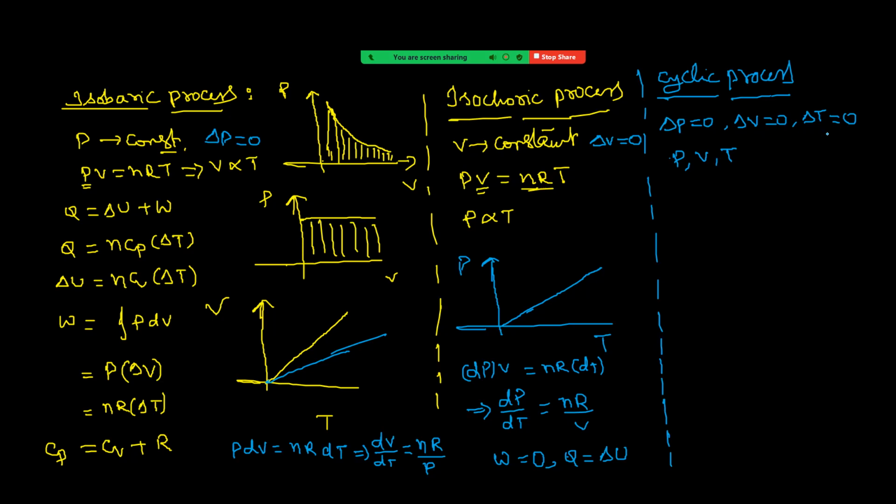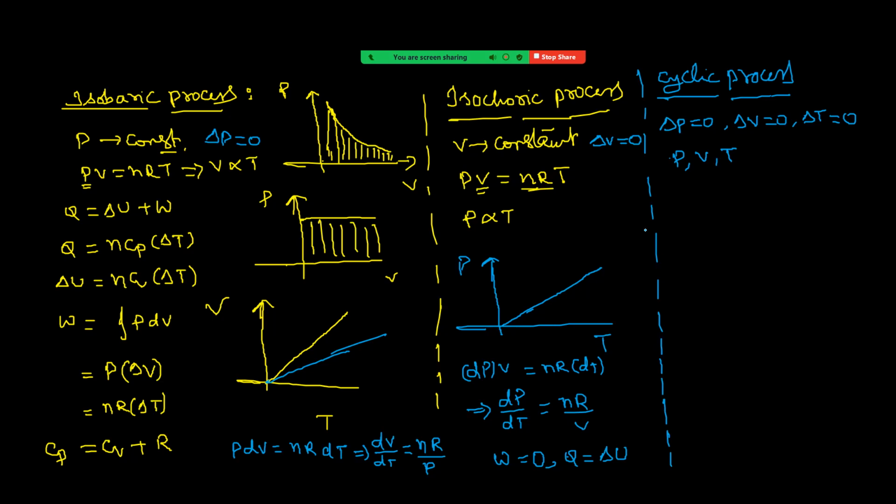Delta T 0 means, again, if you remember, isothermal process. In that, temperature of the system is constant. So for isothermal process, delta T 0. But coming to here, delta T 0 means this is only initial value and final value. Delta T 0 does not imply it is an isothermal process. Delta T 0 means having two possibilities. One is T constant. Another one is initial value and final value both are same.